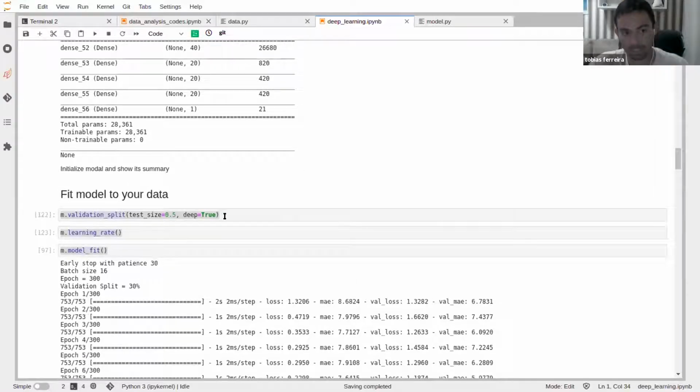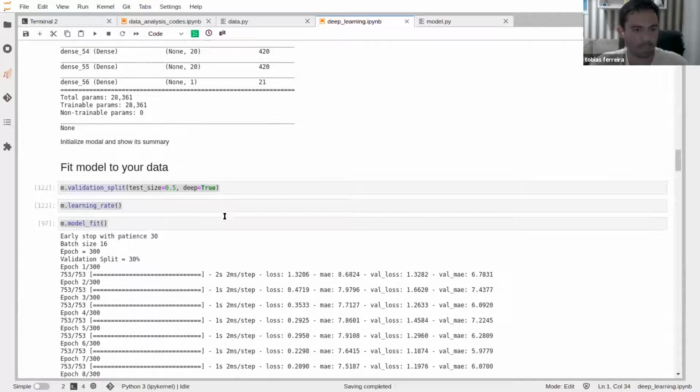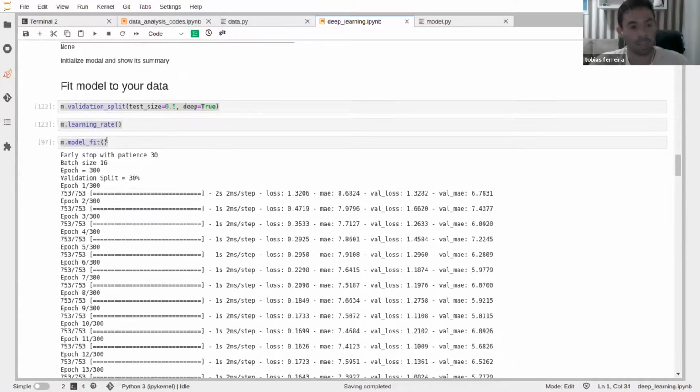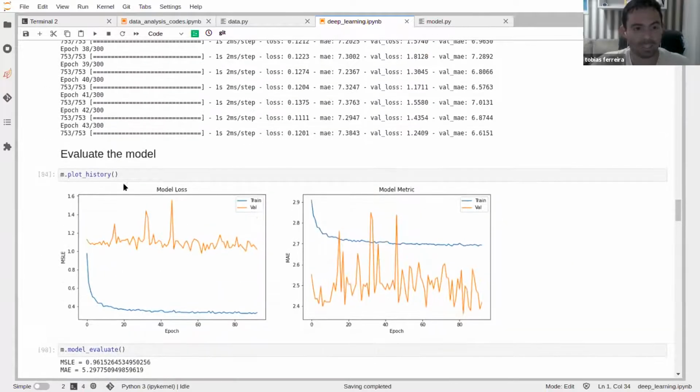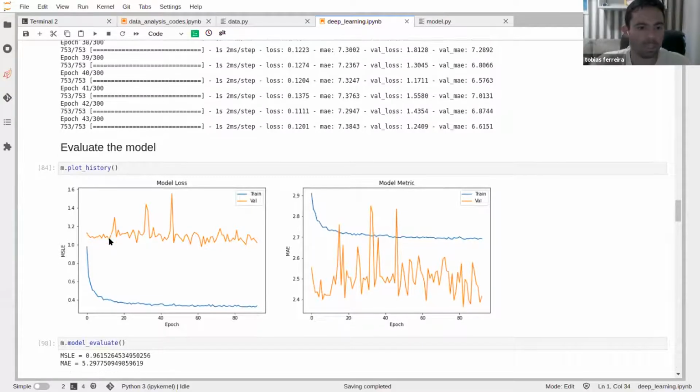I split the data with the same split, same size, and I tried to fit the model. We can see that the model never overfits, but the model did not get better with time. It shows me that we still have to do more fine-tuning of the model with more time.